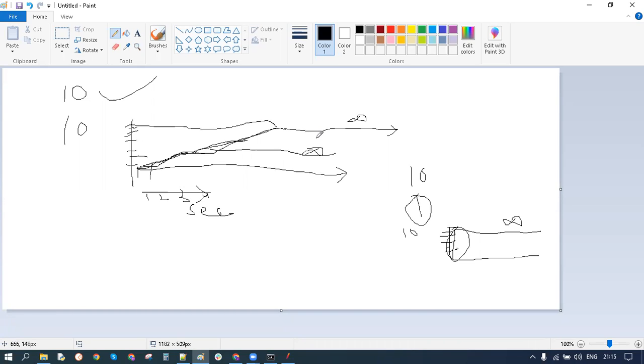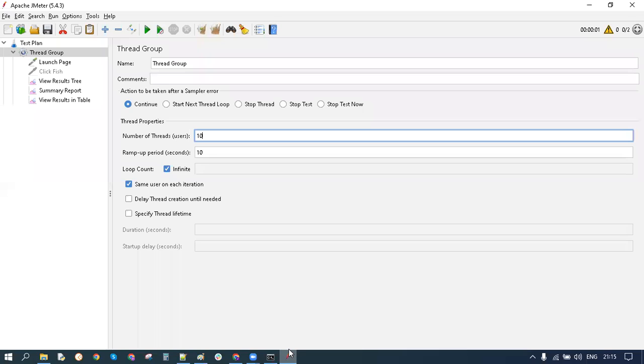And what are these in the thread group? There are a few options like continue, start next thread loop. What are these? The action to be taken after a sampler error. Continue, next. So these are the controls of the threads.